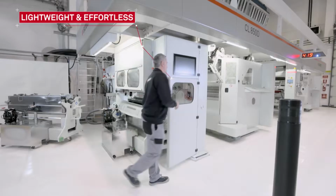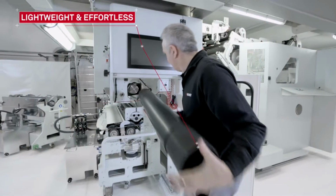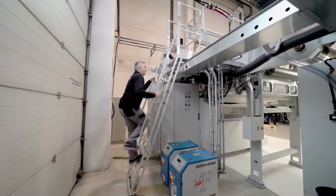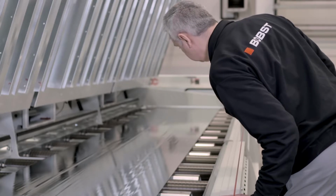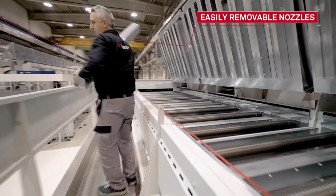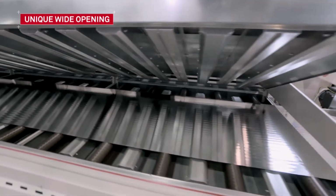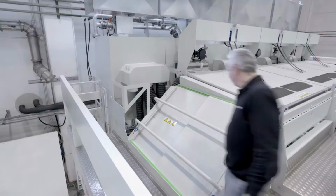Sleeve changeover requires no effort and it is extremely simple and fast thanks to the practical lightweight sleeves. A finest flat tunnel design provides unbeatable ease of access to all areas of the tunnel. Maintenance activities are made rapid and effortless without impacting your productivity. The incredibly ergonomic, wide book-style opening is a huge plus for the operator and one of its kind.